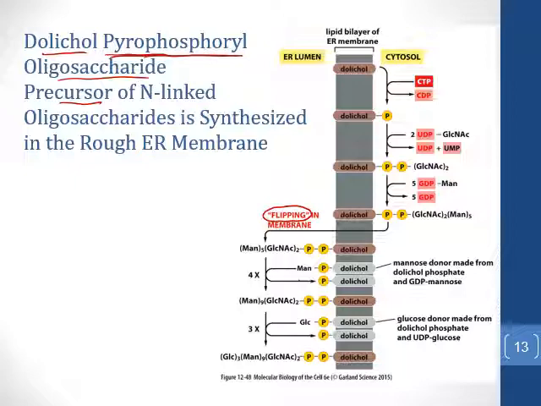And we don't know the answer to those questions either. The easy way to look at it is to say that the cell's going to do what's energetically practical for it to do. So it must be energetically efficient to begin the process of building this preformed precursor on the cytosolic side of the membrane. It looks as if what the cell does is it builds as much of it as it can and then it flips it.